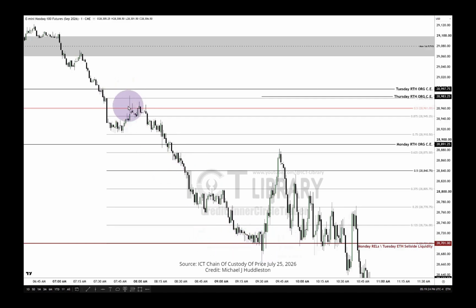This wick, when it does this run up in here, it acts as a gap. So this is a gap, and this is a gap. But when we were doing implied dealing ranges, if it's not yet delivered by price, we're just looking at a target or a draw. But if you know where it's starting from, okay, when the inception of the price run begins, you have to be able to define that. You only learn that from backtesting and collecting information like I'm going to show you here.